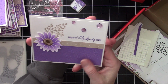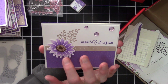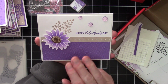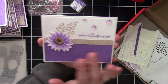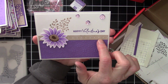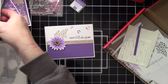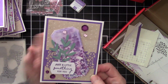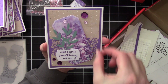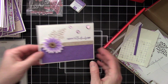Okay. So this set right here says Happy Valentine's Day, and that is from the stamp set that they give you. It's another sunflower. Now, when you use that sunflower stencil, it makes 3 sunflowers. So I was able to use 2 on those cards and still had 1 for this one. And that's that little sprig. This little stripe right here is the same paper that I used earlier. Let me just bring it out. This one right here. When I cut this card base down, I cut it smaller, so I had an extra little slice that I kept.